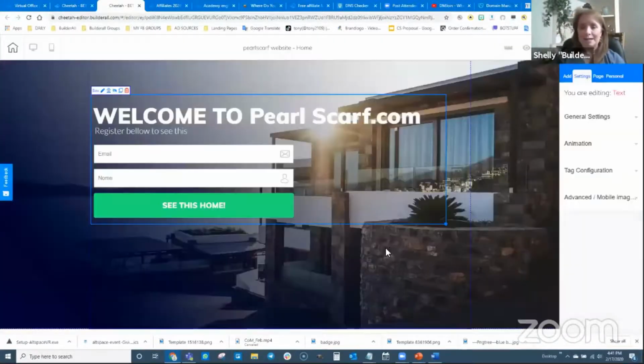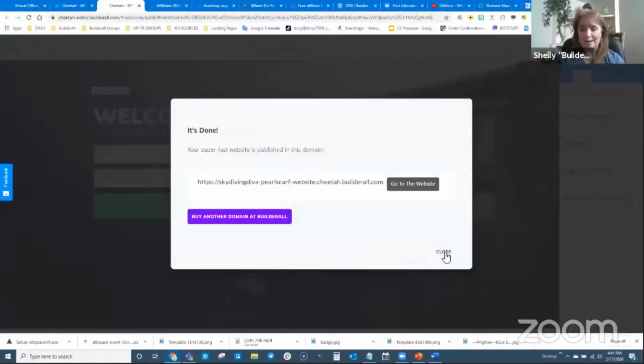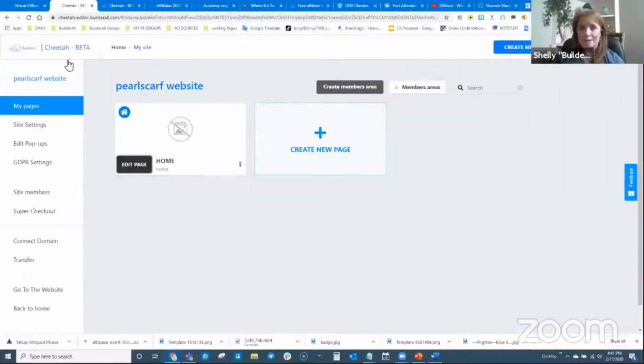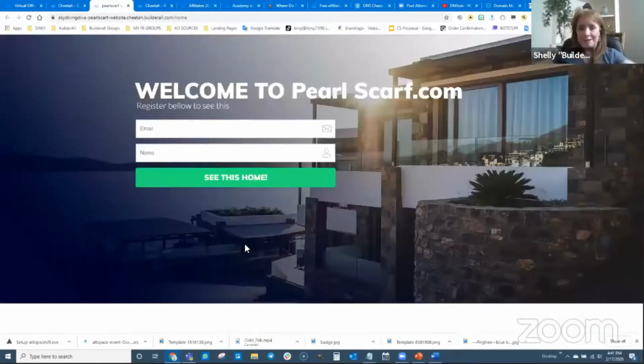And great. Now let's take a look at what the live version looks like, because this is actually already live in the system. So I'm going to go back to my website overview page where I can do everything with the website. There's my home page. I'm going to click this triple dots and click go to website page. When I do that, there it is. I want you to notice that I don't have a header at the top and there's some white space at the bottom. So I could add another panel in here. I could add a header in here to maybe put a logo or something like that.